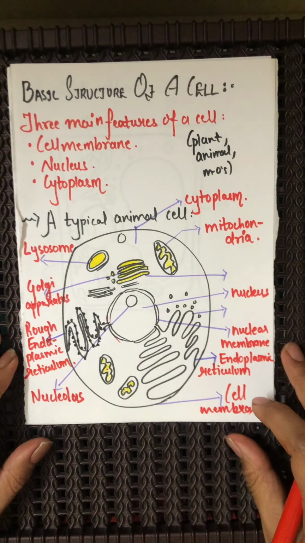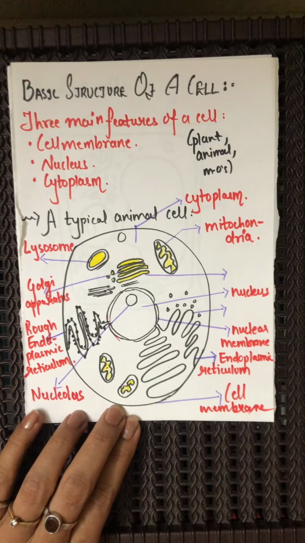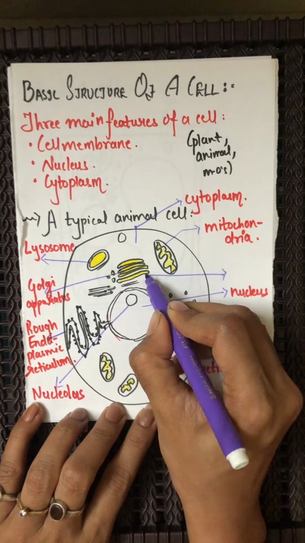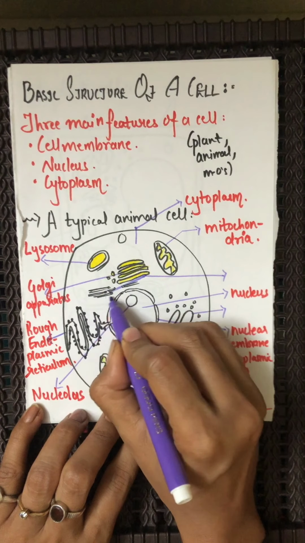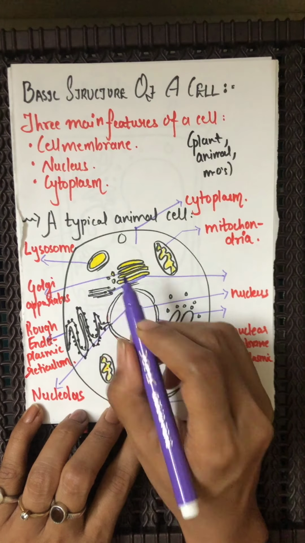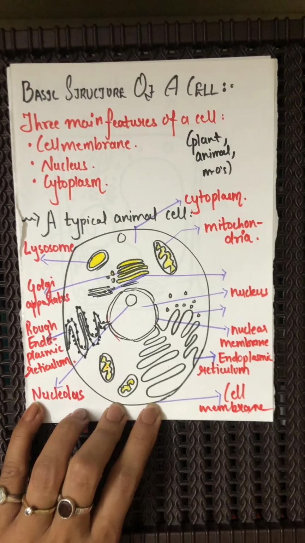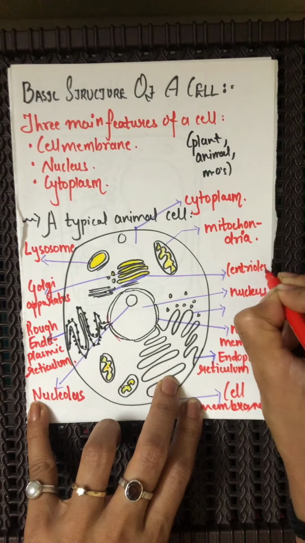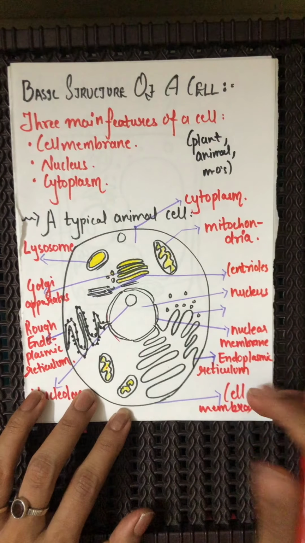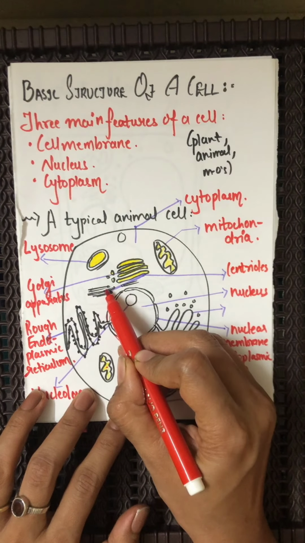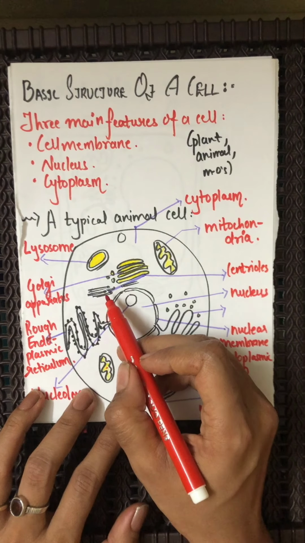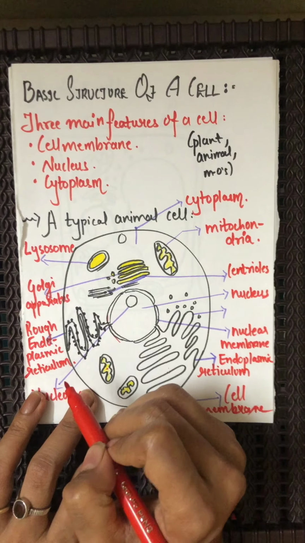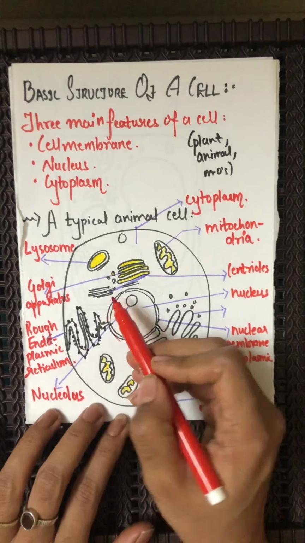Yes, do you understand this? And over here we see a structure, and this is nothing but termed to be as the centriole. Termed to be as centrioles. They are a bundle-like structure. They are two in number, placed at 90 degrees to each other. That is, if one of them is here, the other one will be over here. So this is only one shown in the diagram.